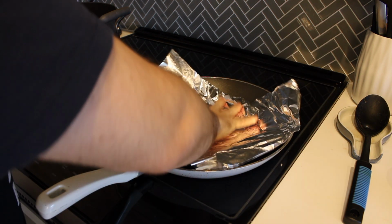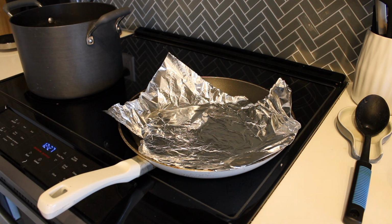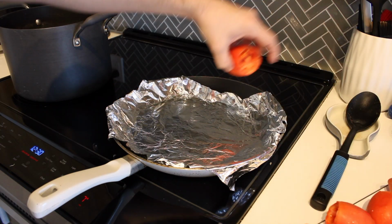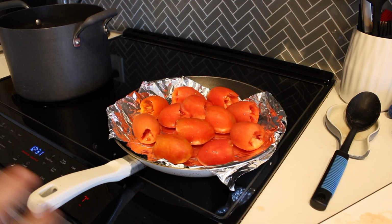Need about half of a habanero and 5 garlic cloves with the skins still on. Line the skillet with aluminum foil over medium-high. Start adding the tomatoes to this pan. We're going to cook these, turning occasionally until they're black on all sides. Should be about 16 minutes.